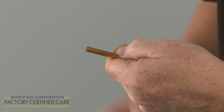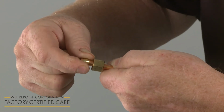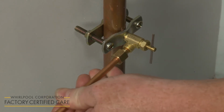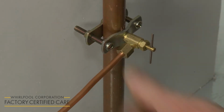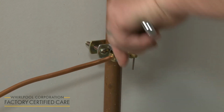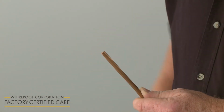After ensuring the end of the copper tubing is cut evenly and cleanly, slide on a compression nut and a compression sleeve. Now fully insert the tubing into the outlet connector on the shutoff valve. Thread and hand tighten the compression nut. Use a wrench to tighten the nut one additional turn. Make sure the opposite end of the tubing is cut evenly and cleanly.